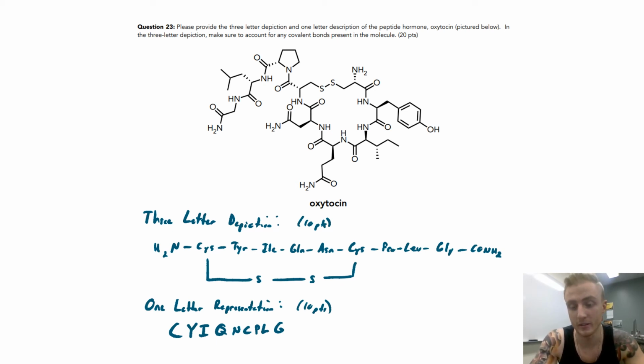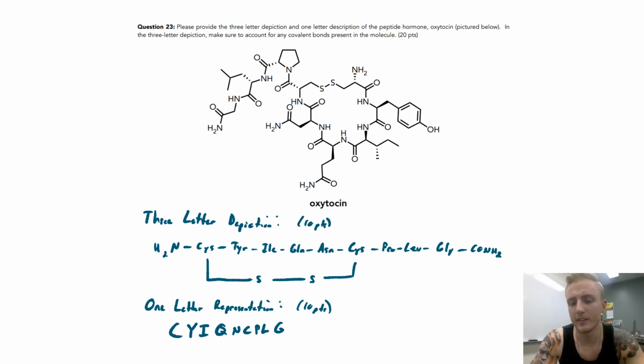And this takes practice to learn. But there are a lot of phonetic tips and shortcuts that you can use to memorize these. For example, glycine, GLY is the 3-letter, which would make sense. GLY is the first 3 letters of the word, and then G is the even shorter hand representation of glycine. But when you start to run out of letters, proline takes P. So what do you do with phenylalanine? Well, phenylalanine sort of sounds like an F, so the 1-letter representation is F.